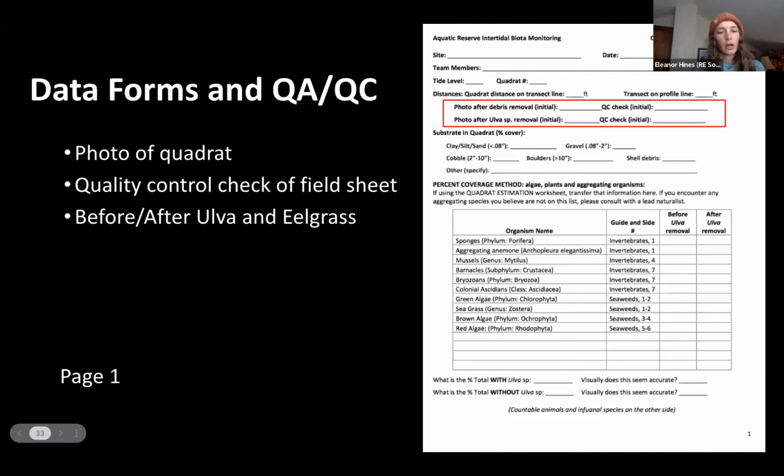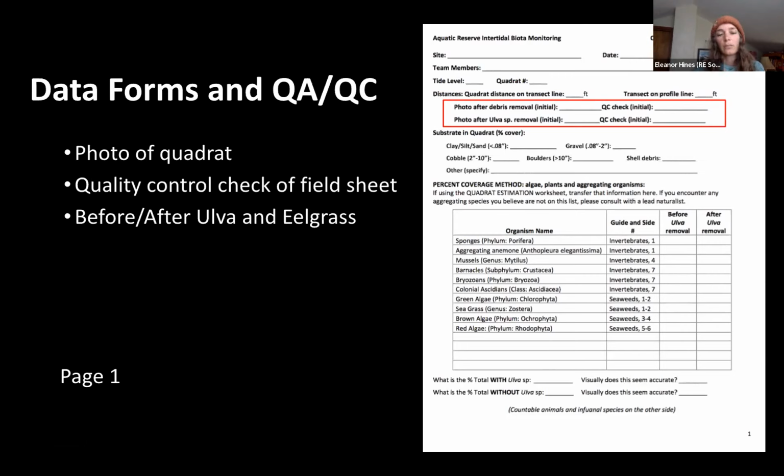And just real quick, a reminder on the QA/QC form. Now we're going to go into the countable individual species, on the front side of your sheet, and you're going to be entering the data onto the back side.